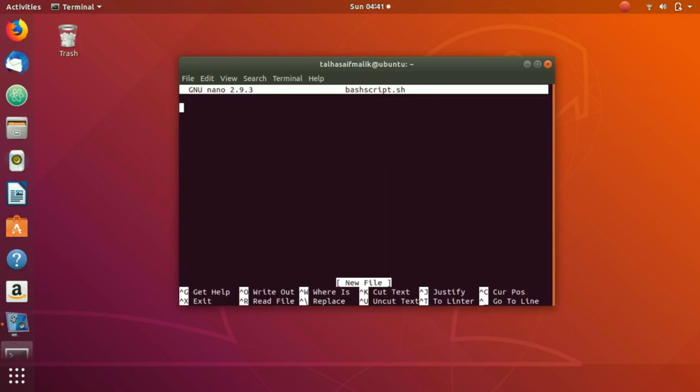If you hit enter, you get into the file, and this file right now is empty. The idea is that in the very first line we always write the path to the shell that we want to execute. So the first line is going to be #!/bin/bash.